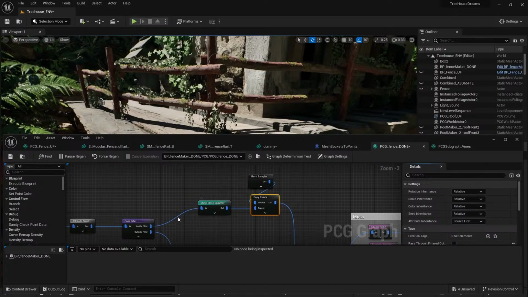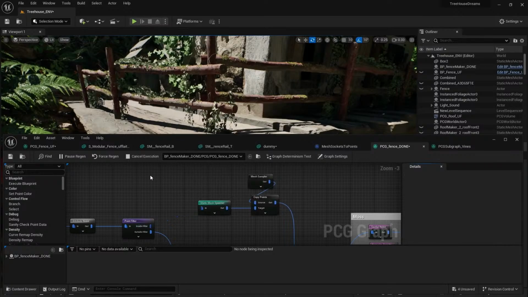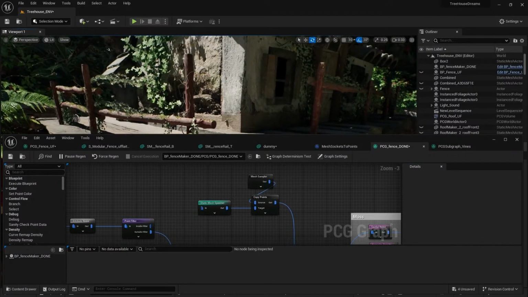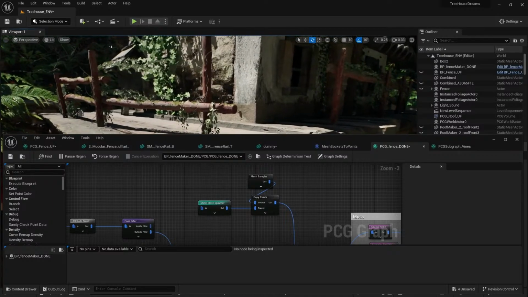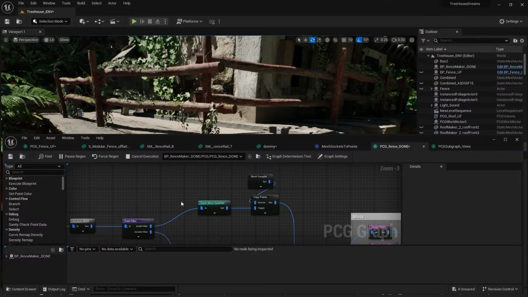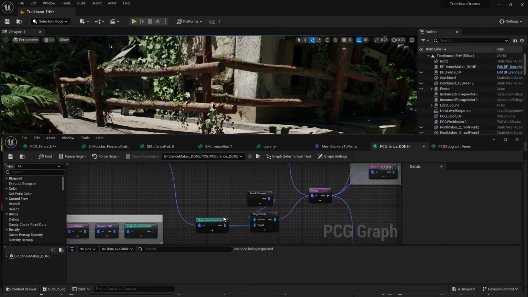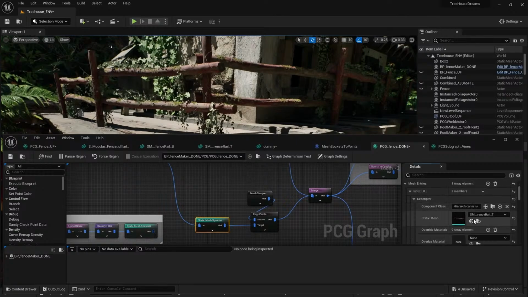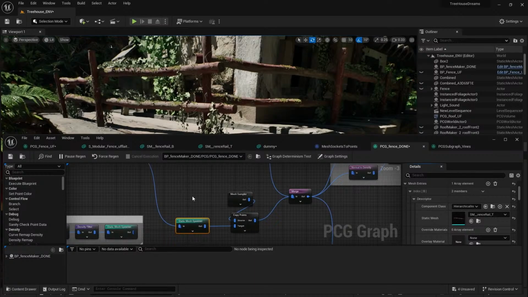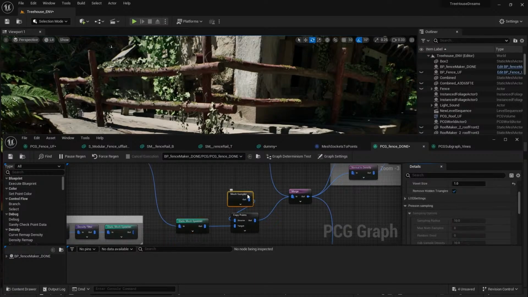What that means is if we break this connection here, you can see half of my fence randomly disappears, right? Because that was all the areas where we're using rail B. So if we put that back on to complete that inside filter, we have the exact same thing happening for the outside filter, except it's using a different mesh. It's using rail T. Same thing for that sampling of that mesh down the length of the spline with the mesh sampler. It's also going to be using rail T.